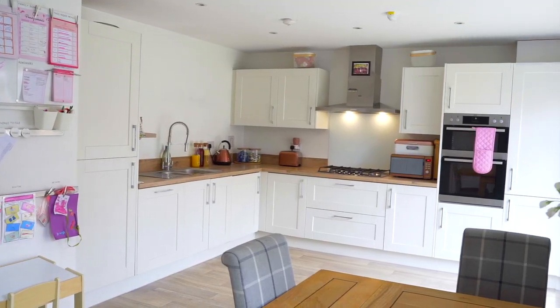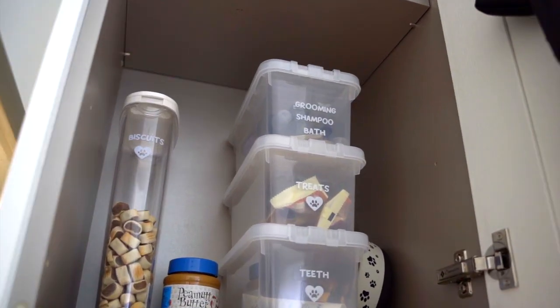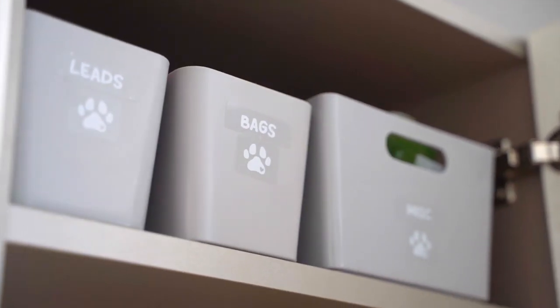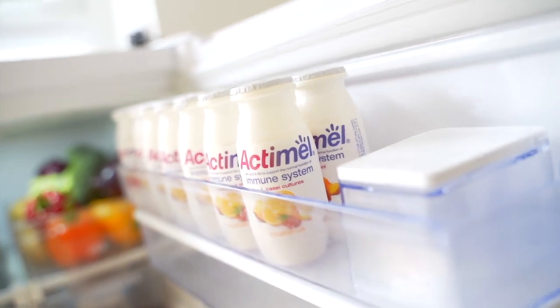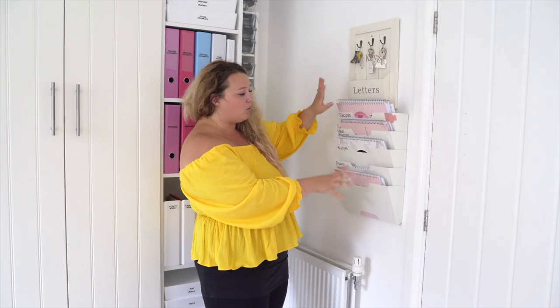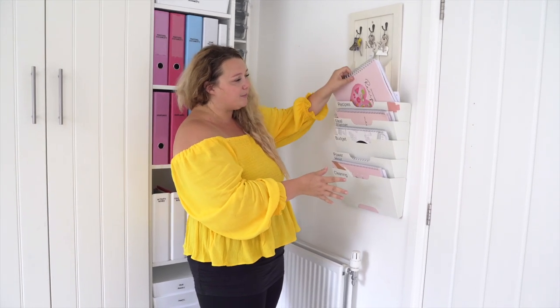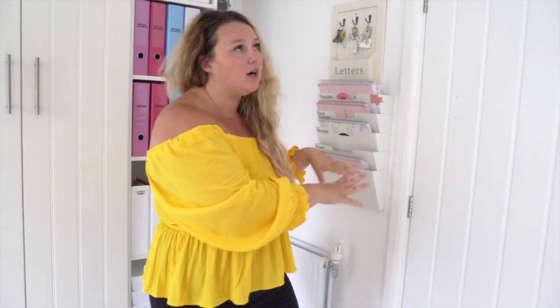Another question I get asked is, well, if all the food's in there, what's in your actual cupboards? So I'm going to talk you through the rest of the kitchen now. Moving this way, this is basically where I store all of my books, so my recipes, all my meal planning, where we bulk cook, cleaning schedules, etc.